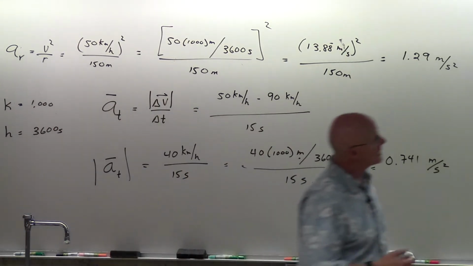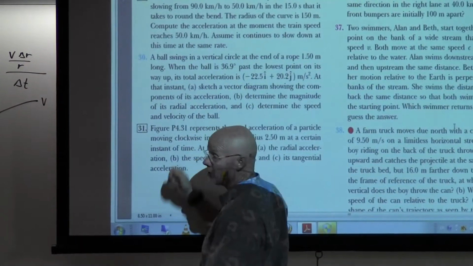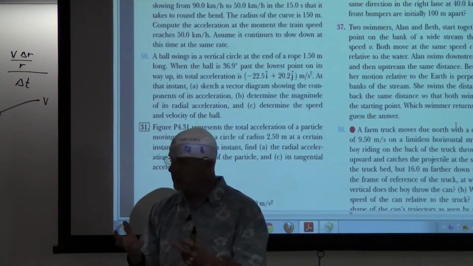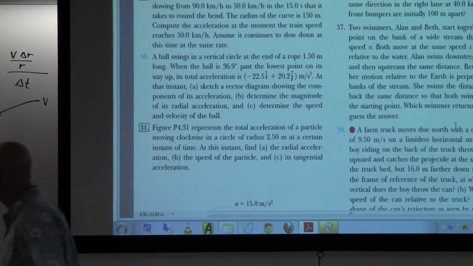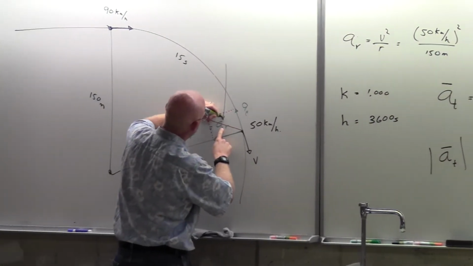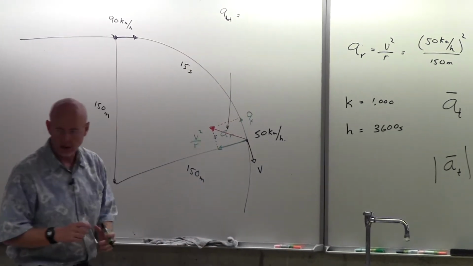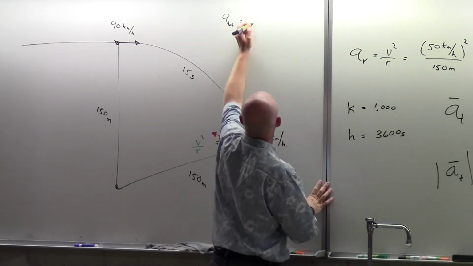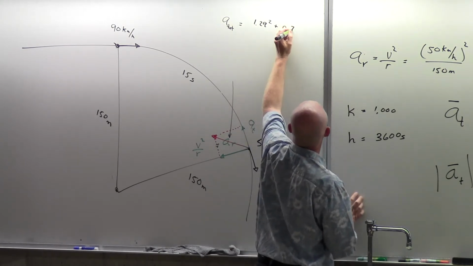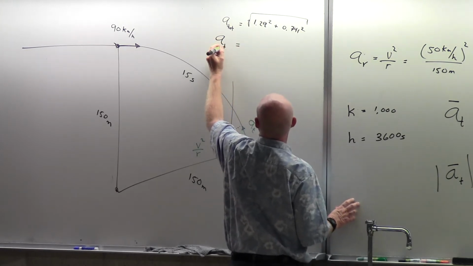All right, so I have the two components. Let's come back to the question. Did they ask for the components or the whole thing here? Now see, they had compute the acceleration. So I think they want the total, what I call polar coordinates in chapter 3. They want to know the magnitude of this. And so, if I may, I would say that number right there, the total acceleration, at least in magnitude, would be the two components. So it would be the 1.29 squared plus the 0.741 squared, and then take the square root.